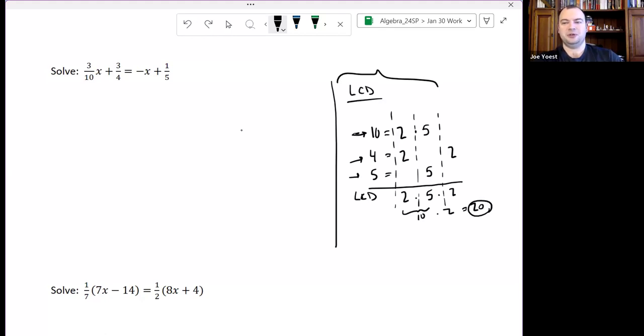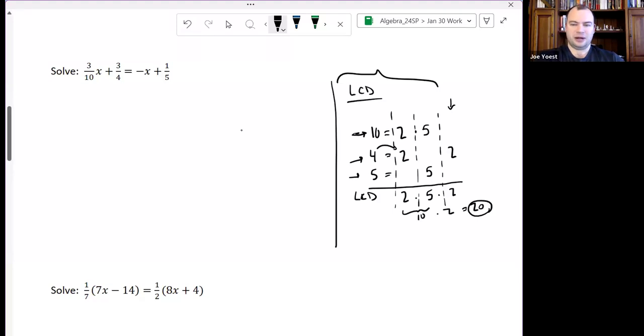I've established a 2 column, and let's say something like a first factor of 2 column. We might be a little more explicit and say it that way. And I've established a 5s column, or again, maybe a first factor of 5 column. 4 factors into 2 times 2. So one of its 2s goes into the first factor of 2 column. The other 2 goes into a new column that is going to establish the second factor of 2 column.